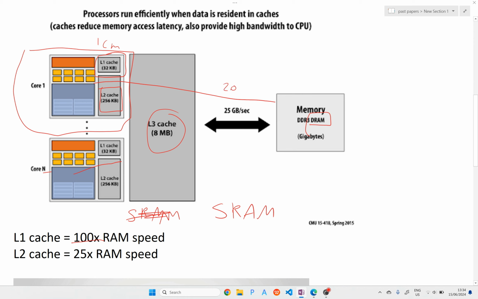And you've got to think, when you're doing instructions 3.5 billion times per second, as according to that previous question, based on the clock speed, this physical distance does actually matter, because we're doing it 3.5 billion times a second. So the time for the electrical signals to travel will actually have an impact.